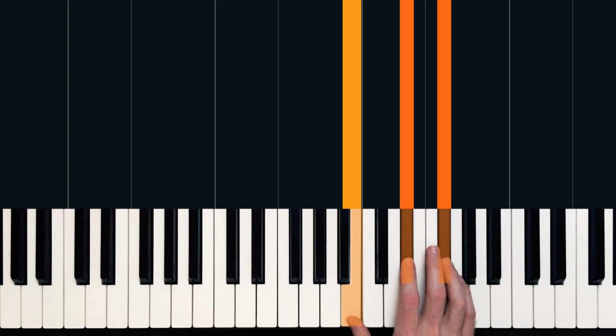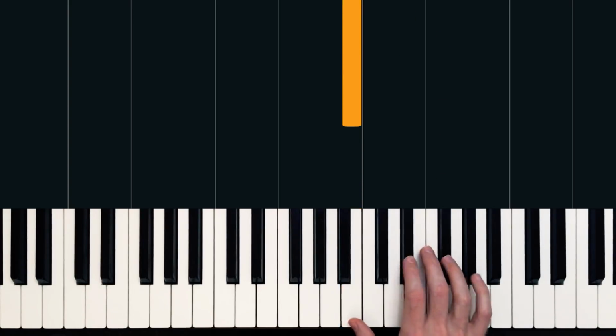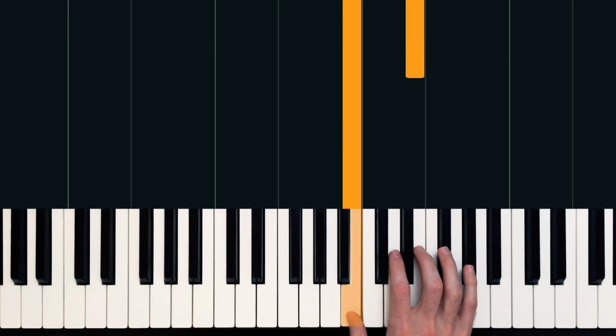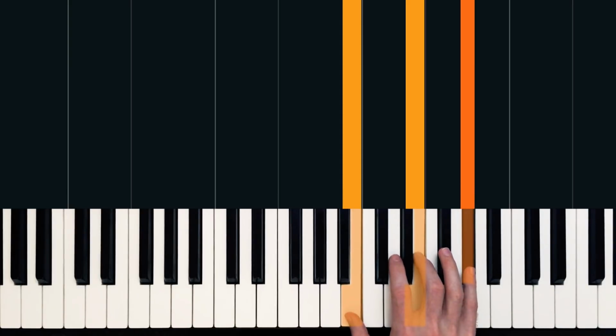The next chord we play is an E major chord, and we're going to play this in second inversion, which means we can leave our thumb where it is. Our thumb stays on B, our third finger goes to E, and our fifth finger up to G sharp. And we're going to alternate between those 2 chords quite a bit.